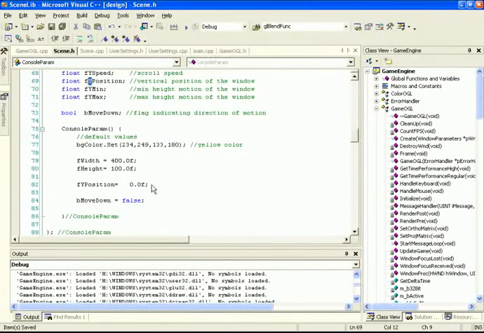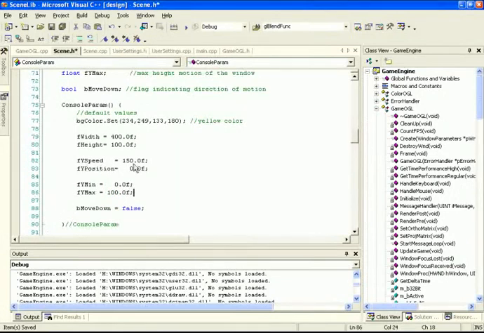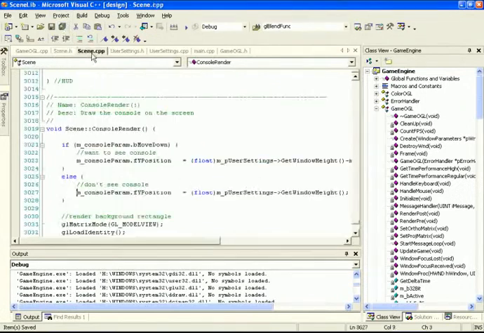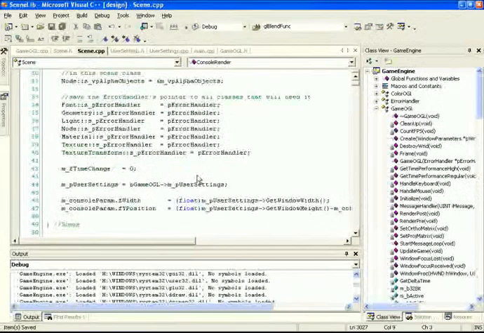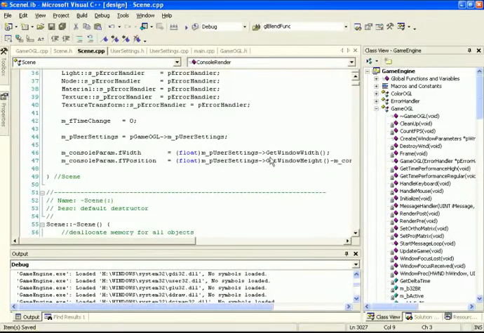So in here we're just going to set up the speed to be 150 pixels per second. Let me write this in here. The position is initially 0, and the minimum value we're going to set to 0 and the maximum set to 100. These values are actually going to get overwritten inside of our scene constructor here, because the minimum and maximum really depend on the size of our window.